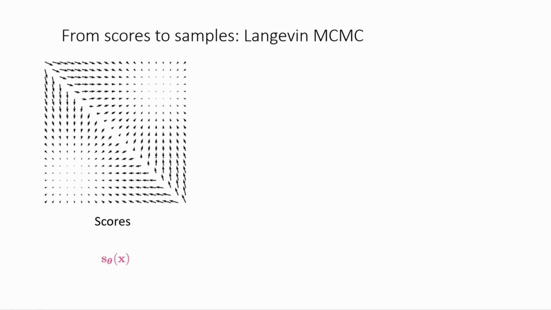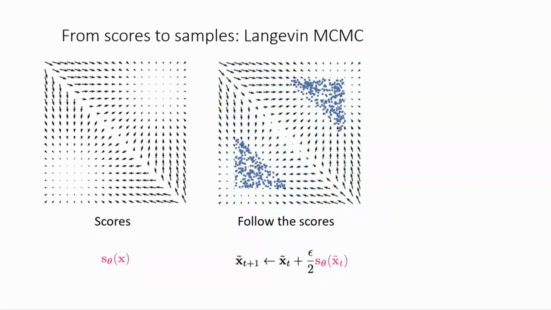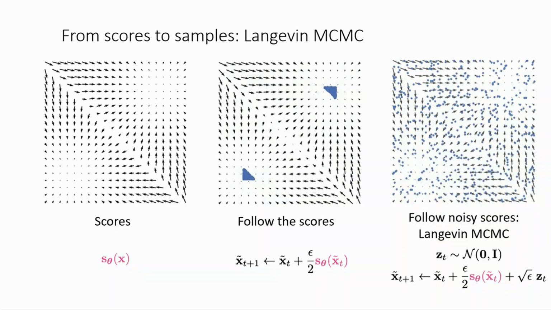All right, so now if we train a score function, as I mentioned, we can apply the Langevin dynamics procedure using the trained score function, and we just need to follow the scores. This is as if you were able to access the ground truth underlying function and run Langevin dynamics on that energy-based model.